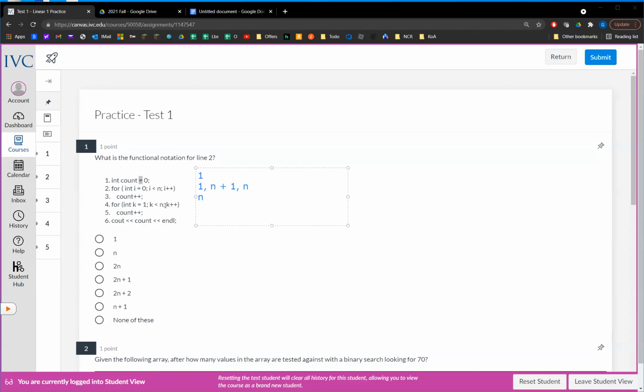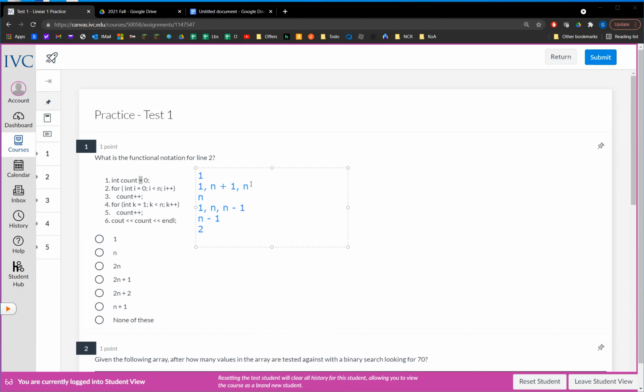There we go. Okay. So that was line 3. Line 3 is our N executions. Line 4 would be, we have the same thing. We have K equals 1. That happens one time. K less than N times, since we started K off at 1. And then N minus 1 for the number of times K plus plus gets hit. Right, which could be a little bit misleading if N were 0, because that'd be -1. So we'd have to account for that. Otherwise, N minus 1 for the body. And then line 6 is 2.